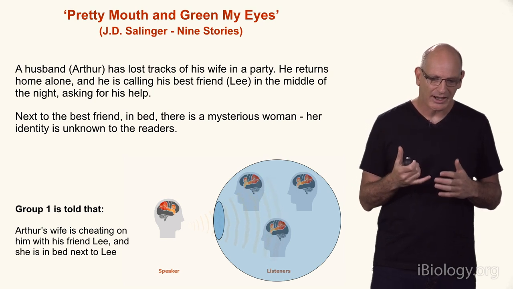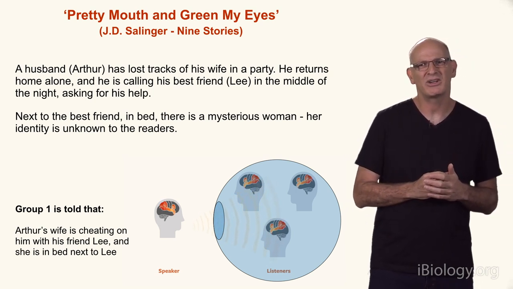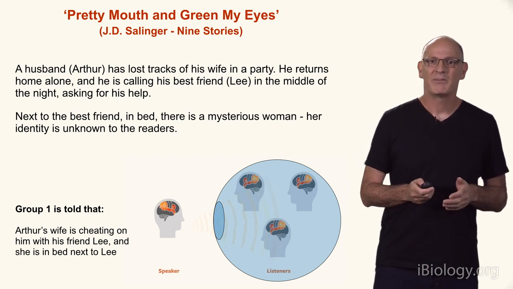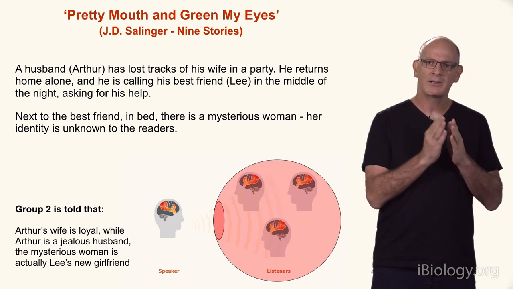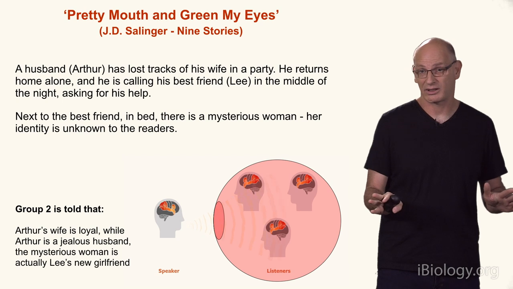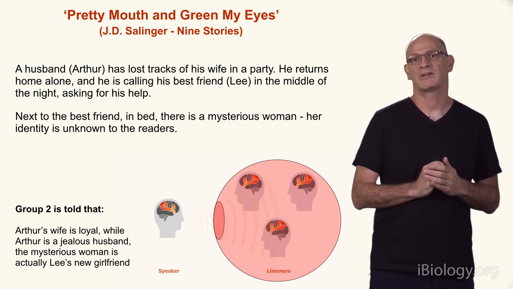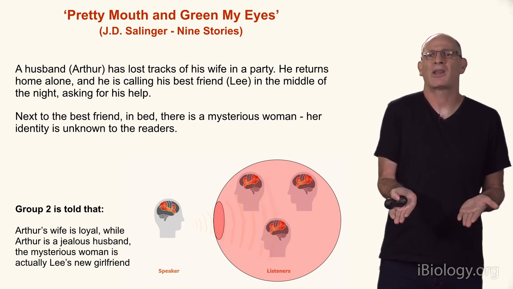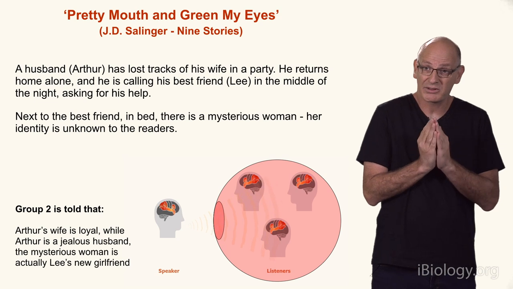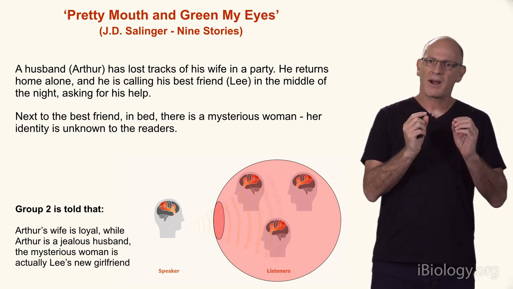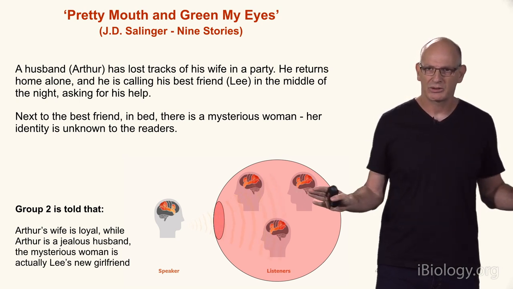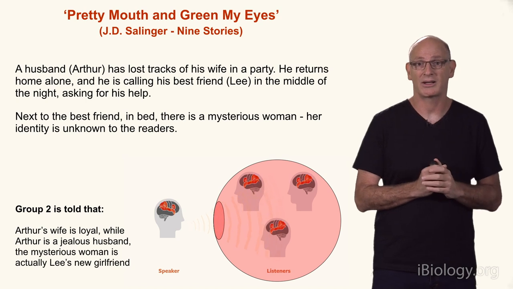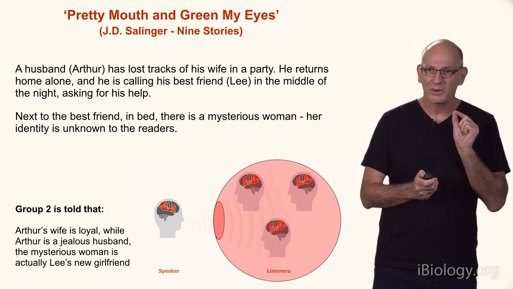In this first context, when the husband asks 'Can I come over? I really feel lonely and anxious,' and the best friend says 'No, please don't come, I'm very tired' — you know what he's really saying: he doesn't want to be caught. But in the second context, we told other subjects: the wife is loyal, the husband is jealous, the naked woman is the girlfriend of the best friend. In this context, when the husband wants to come and the friend says no, you say 'Oh, this is an annoying friend — it's the middle of the night, you want to go to bed.' So we have a very different interpretation. After we tell you this context, everyone listens to the exact same story. The only difference is their memory of the context that happened before the story starts. And you can see that this memory is going to change the way they process the story.